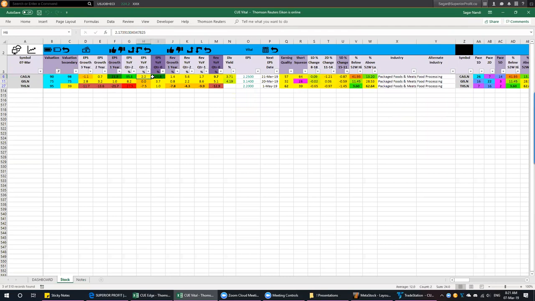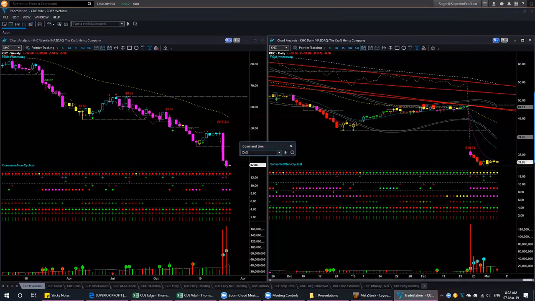Earnings growth is there in the latest quarter as well as latest year. Year to year earnings growth is also increasing, has a decent dividend also. So we could look at CAG if we were at all trying to buy a stock in this industry. Let's look at that stock, CAG.